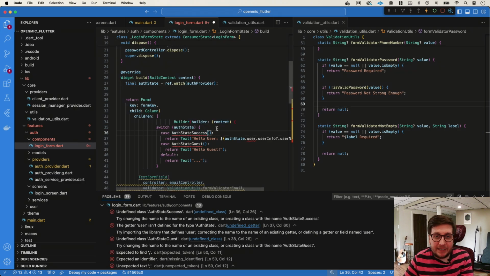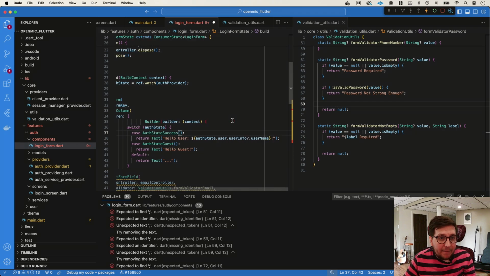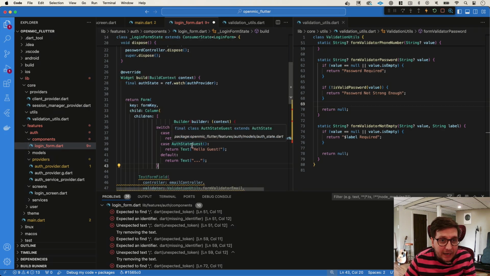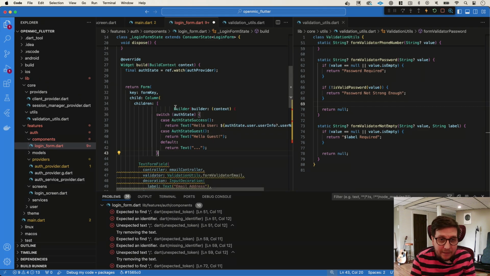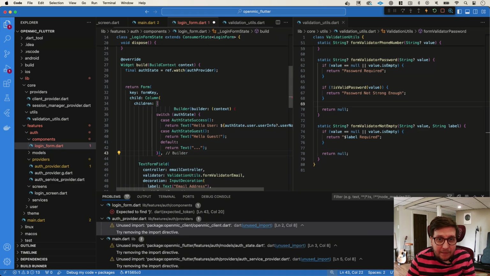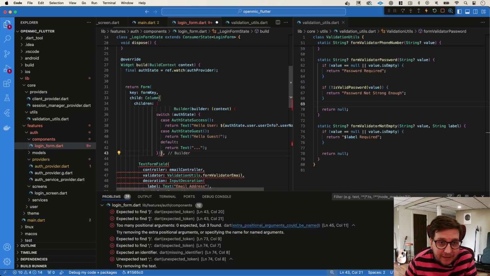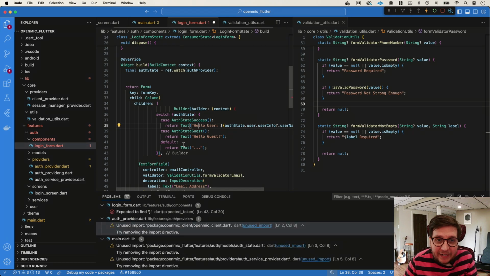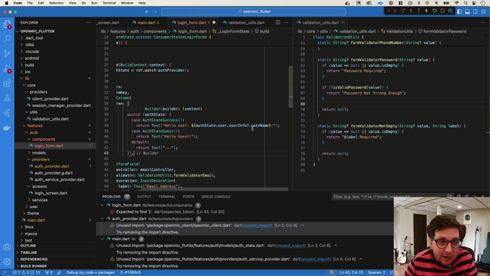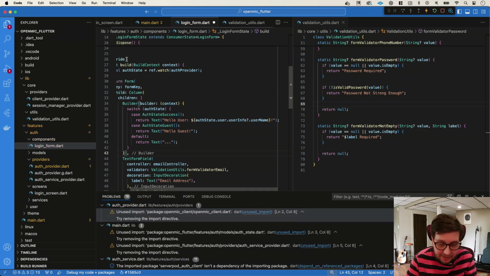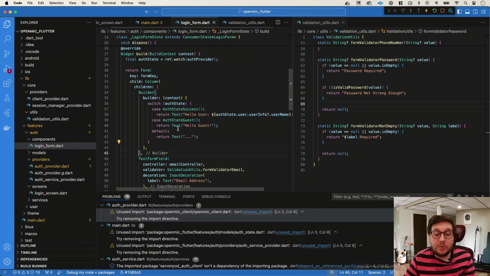And looks like we need to import some things here. And then I think I missed, there we have the builder. It's probably something like this. So just a missing... Okay, the hardest thing in Flutter is finding out what is wrong when you copy something over. Okay, so we have this. Oh, we need one more of these. All right, there we go. So I'm just putting that there temporarily.